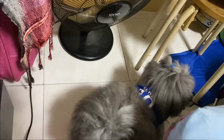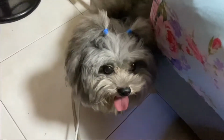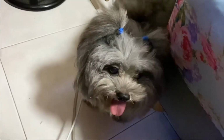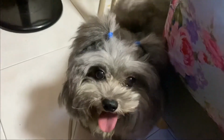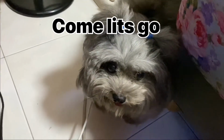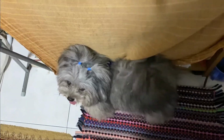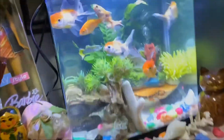Oh, cheetah. Let's go, cheetah. Come, let's go. Boy, boy, let's go. Oh, one more there. You want to go out? Mommy will play with the fishy first, okay? Okay, come, let's go. See, come out already.